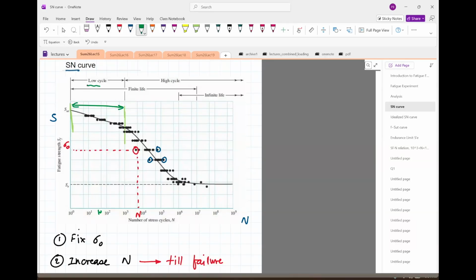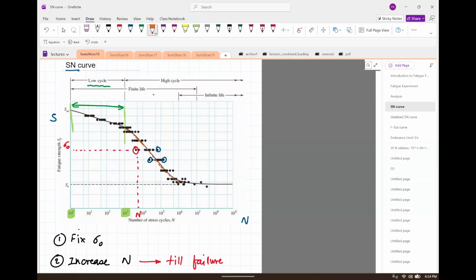This region is called low cycles. Okay, what is low cycles? It's any stress, any cycles which go from one cycle, 10 raised to 0 is 1, to 10 raised to 3, 1000 cycles. That's low cycles. Then we can draw another line. Well, it's a curve, but it's like this. It reaches about 10 raised to 6. So it's basically a slight curve, but it can look somewhat like a line. And we'll actually do an approximation, a straight line, to make it easy for ourselves.